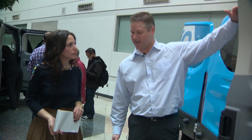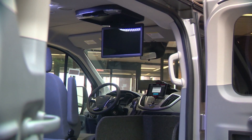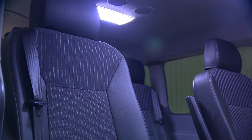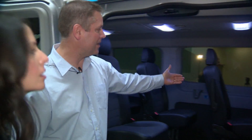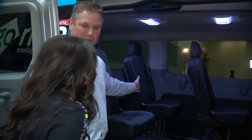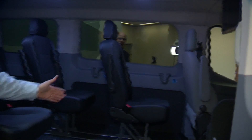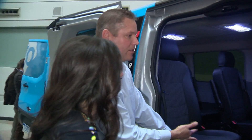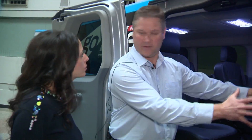But the app isn't the only thing convenient about the shuttle. The shuttle itself features a wide variety of little extras for each rider. In here you have nice lighting. Each passenger has a USB port and we have Wi-Fi for the passengers. We have an open aisle way down the middle to make access to get on and off the shuttle much easier. We have the cargo area, so you can set your stuff in that cargo area. Here in Detroit this winter it's going to get kind of messy — you can put it up there and keep it dry.